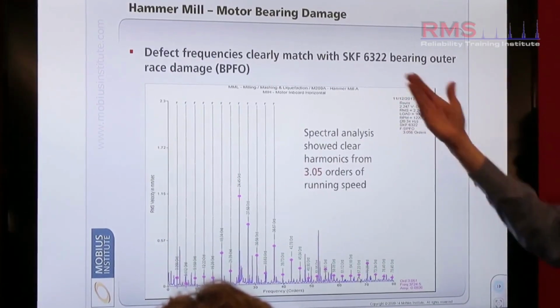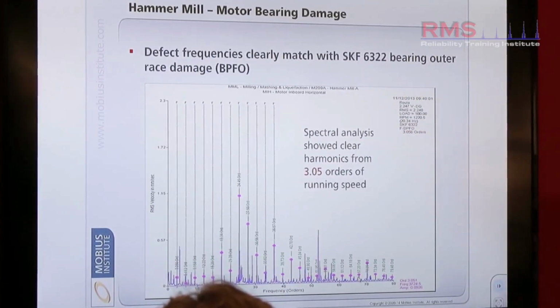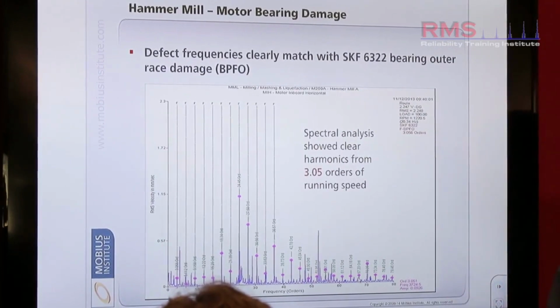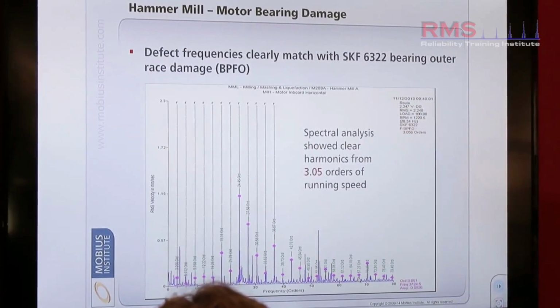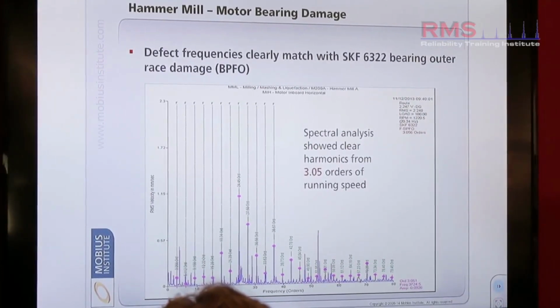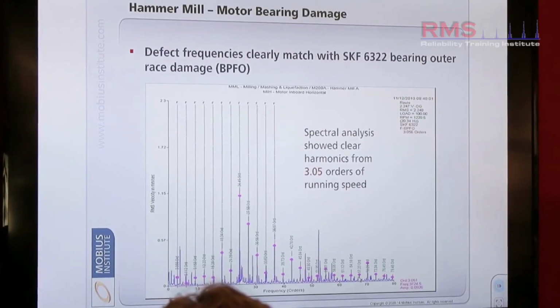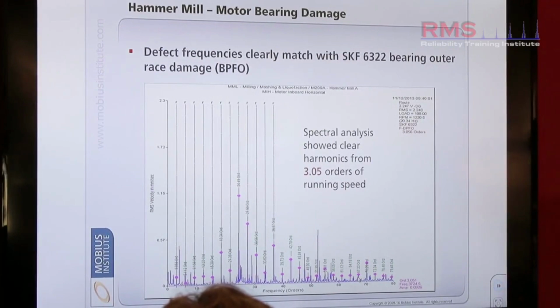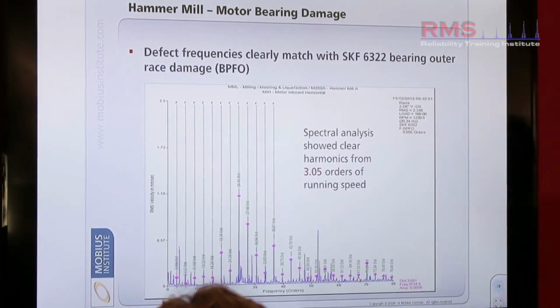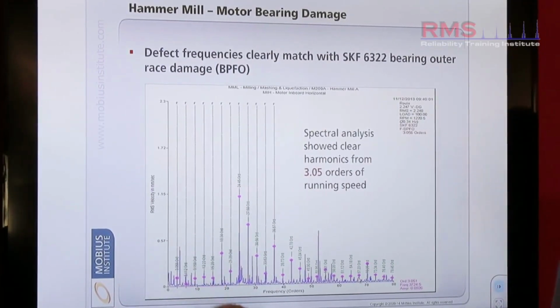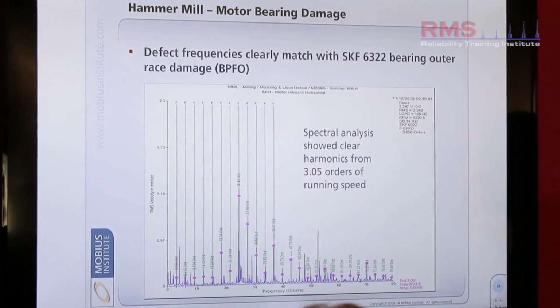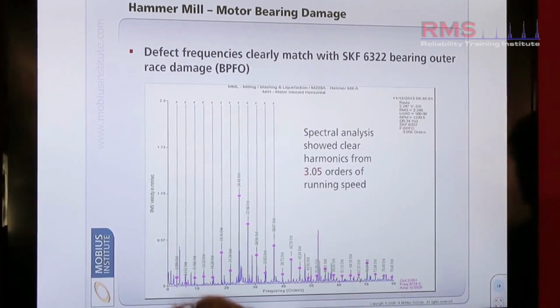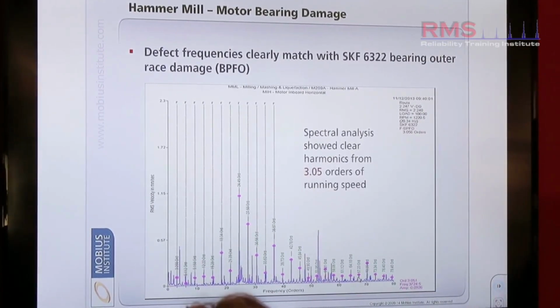Okay, some might think we don't have the bearing number in all cases. Not a problem. What else could cause 3.1 shocks per rotation on a pump, motor assembly, a grinder here and a motor? Apart from transmitted vibration from somewhere else, perhaps, which it wasn't because it was only present at the motor, electrical vibration could cause a strange number here. Well, it wasn't that. It had to be a bearing. So we would have known anyway.